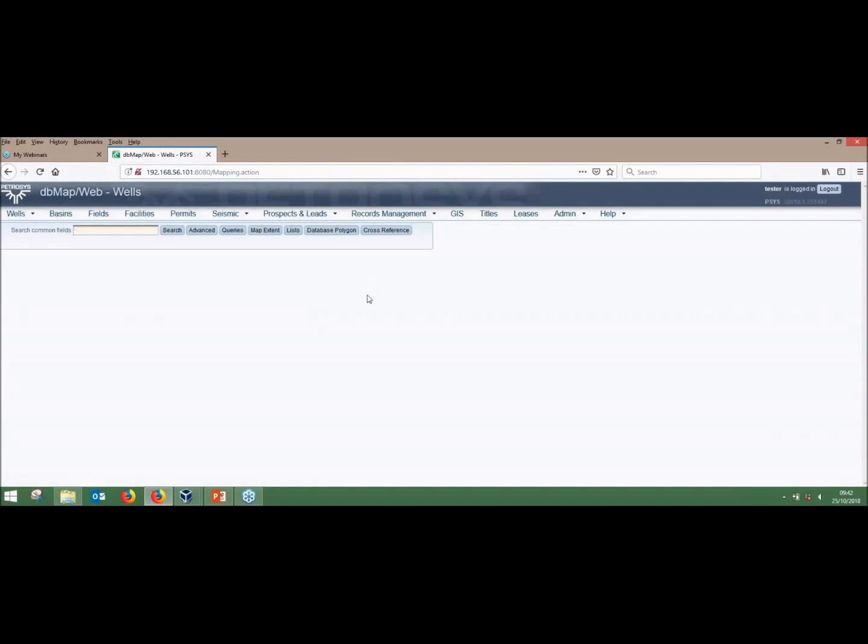You might, within your organization, have a number of key users who have full permissions, but the majority might just be browsers visualizing what data is available. So that will all be set up within the user's login details. So the modules we'll look at in this demo will include wells, we'll look at seismic, and we'll look at records management. And I'll start with wells.